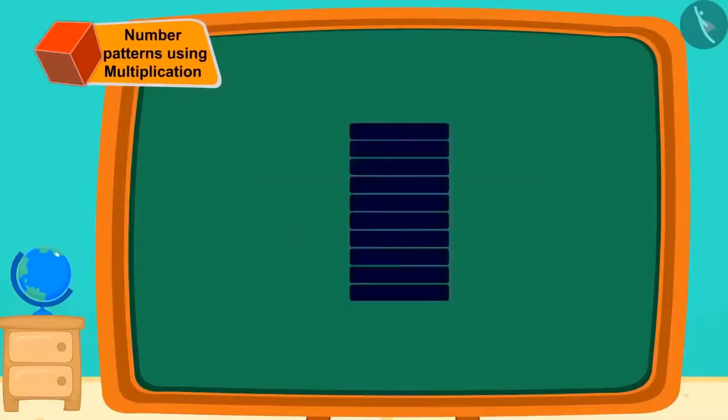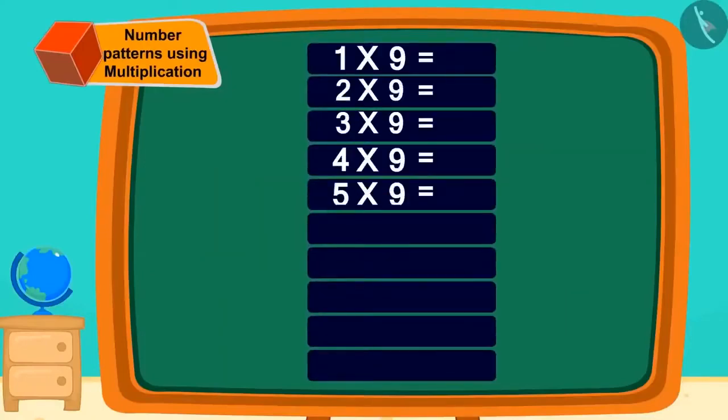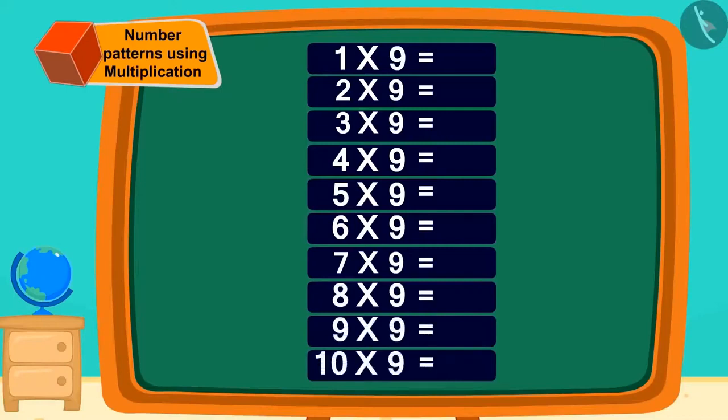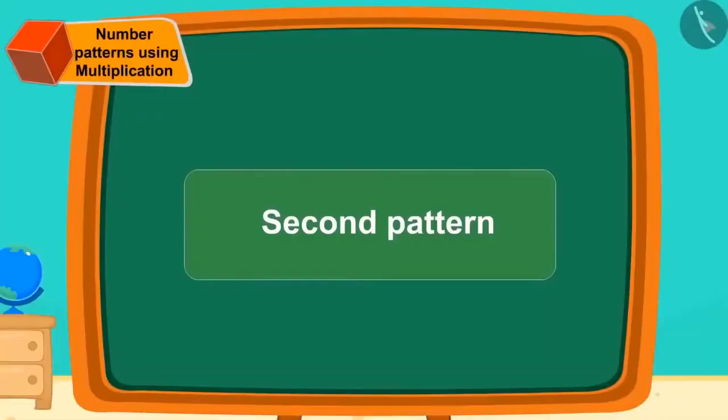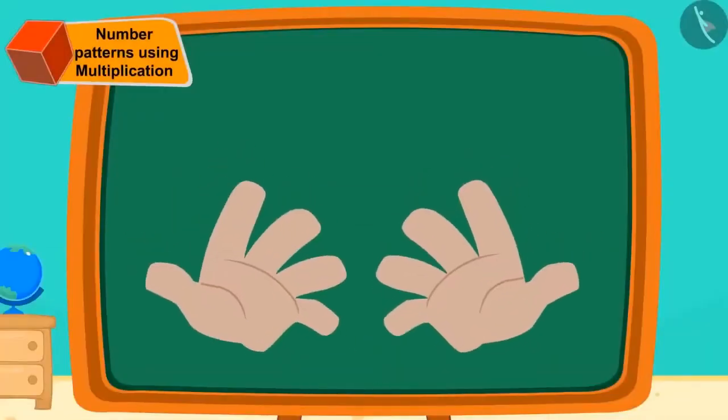Let us see 2 unique patterns to memorize the table of 9 easily. To make a multiplication table of 9, first write the numbers in decreasing order from 9 to 0 in this way. Now, write a number like this from 0 to 9 next to these numbers. Isn't that easy? We can easily multiply any multiplication of 9 on our fingers in another way.